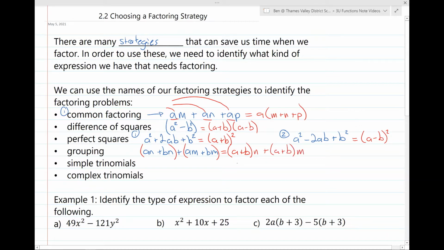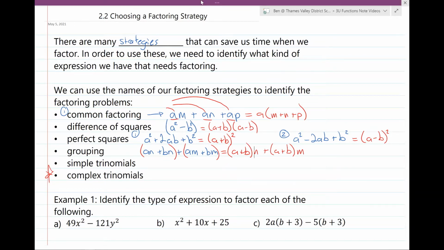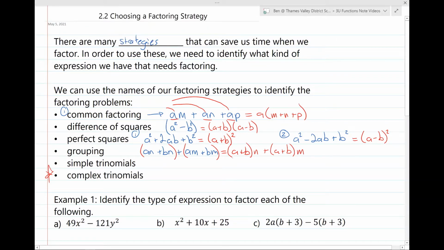And this shows up when you're working with decomposition, which is a common strategy used for complex trinomials down there. And this would factor even further. We would recognize the a plus b term in both the first half and the second half of what we're working with. The a plus b is here and the a plus b is here. So that would simplify to (a plus b) times (n plus m). It's like we factor out this a plus b afterwards.